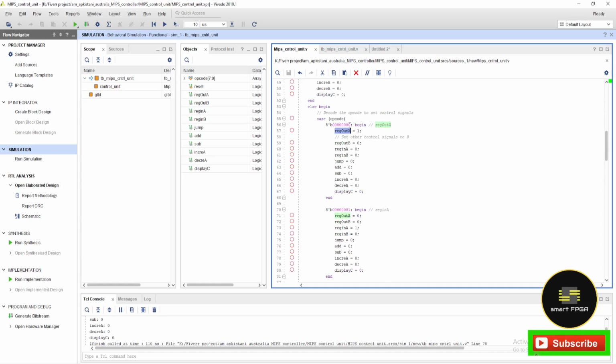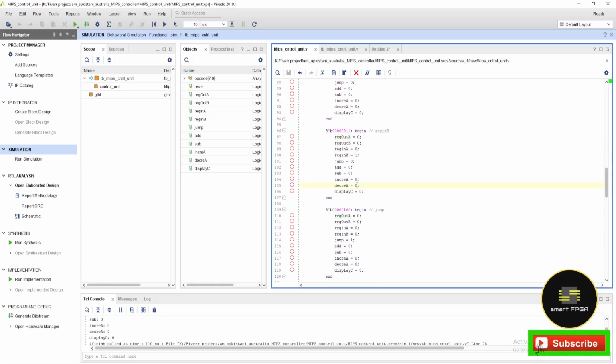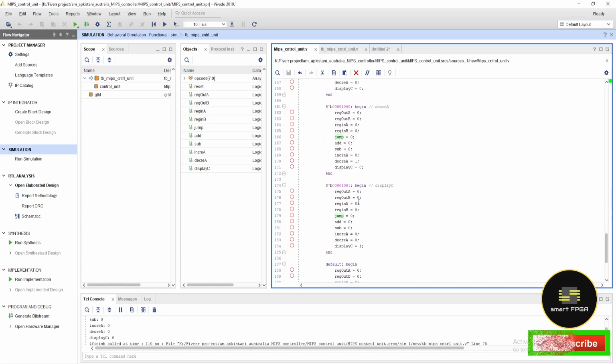For all 0 opcode, reg out is 1 and the rest of the instruction set are 0, and so on. You can see when opcode is 1 0 0, it will only assign the jump signal, all the rest are 0, and so on. The default case assigns all 0 values.